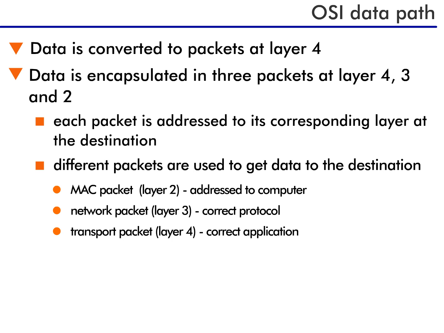From the application to layer 5, the data is just a stream of information. At layer 4, the transport layer, the data is converted into a packet of data. This packet is actually addressed to its peer transport layer, layer 4, in the destination computer. Think of this packet as an envelope in which you put information.